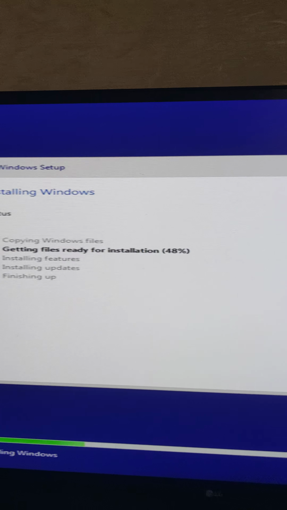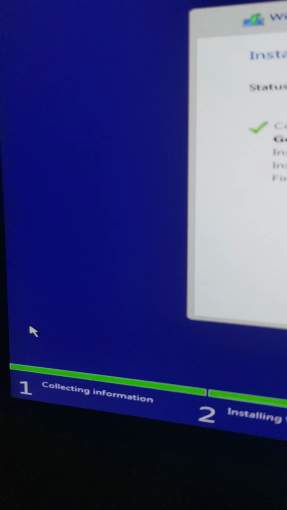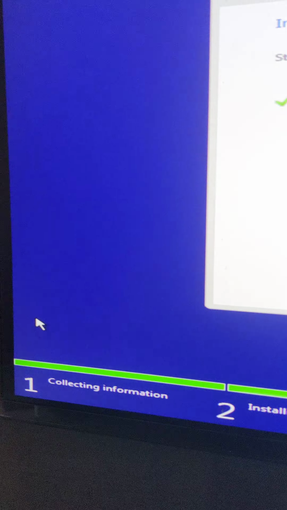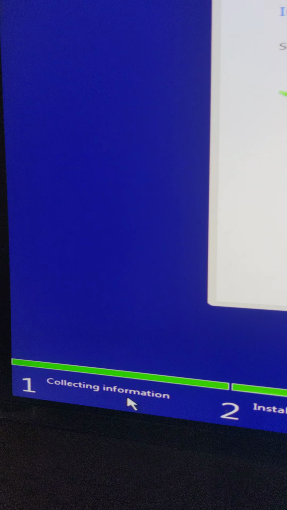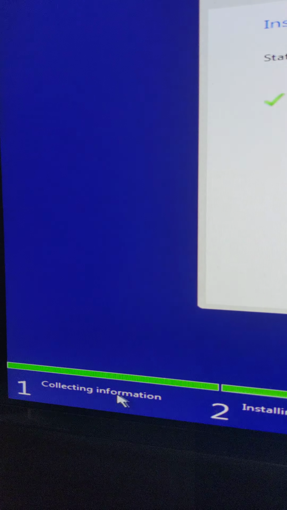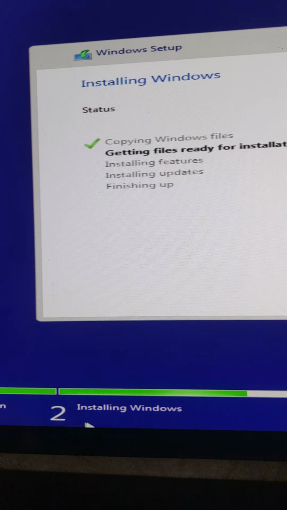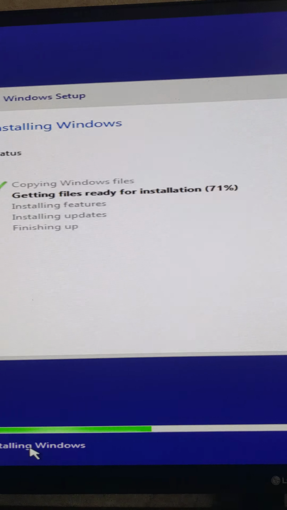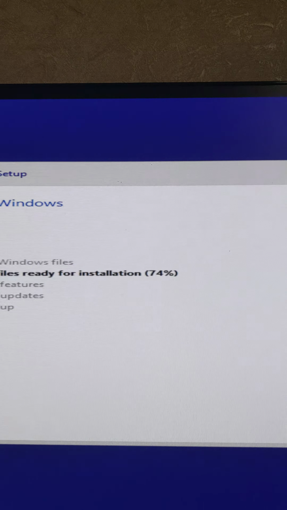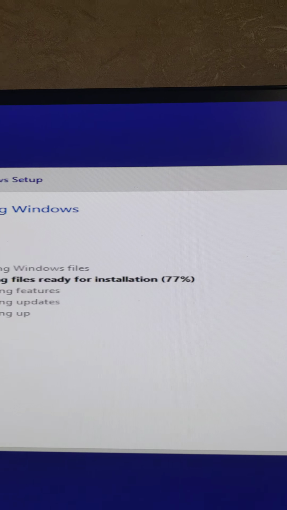So let's see. On the bottom of the screen we can see that we are collecting some information. So the first stage is collecting some information for the setup, and it's installing software. It's already on 75%.